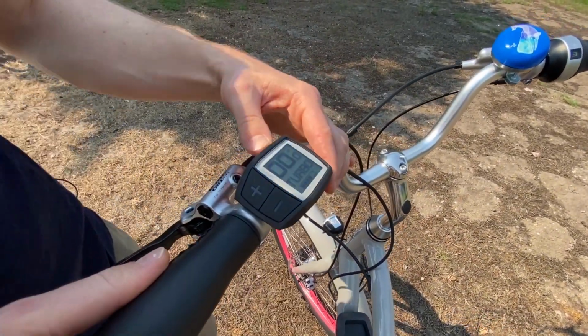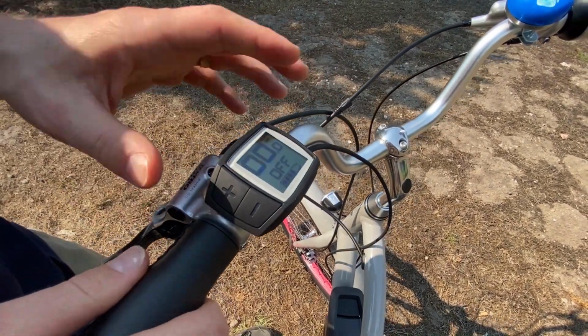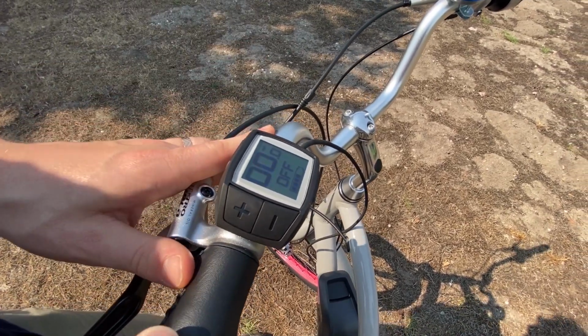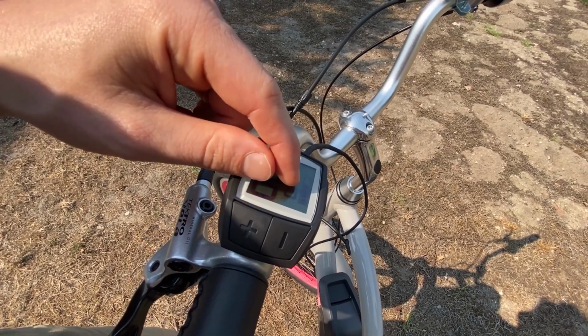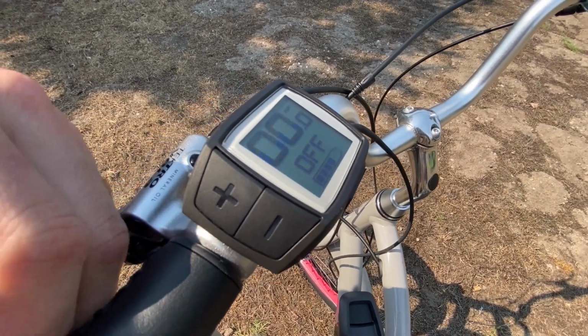So this is the bike controller. I'll turn it off and turn it back on for you. Oh, there it is. Right now, it's on and there's zero assist. This is where you're going to control everything about the electrical system for this bike. It'll tell you how many miles per hour you're going. It'll give you your battery capacity in bars. So you have 5 bars. It's not a percentage, but that's fine.